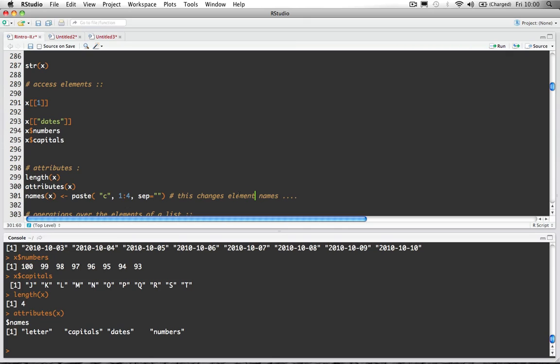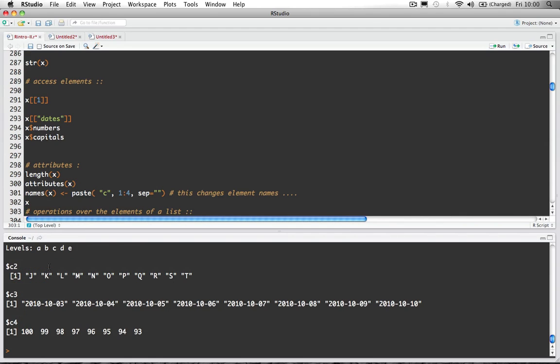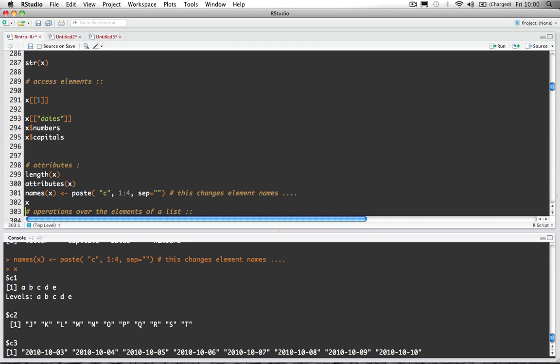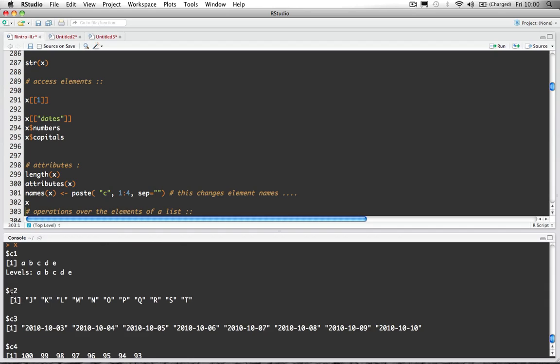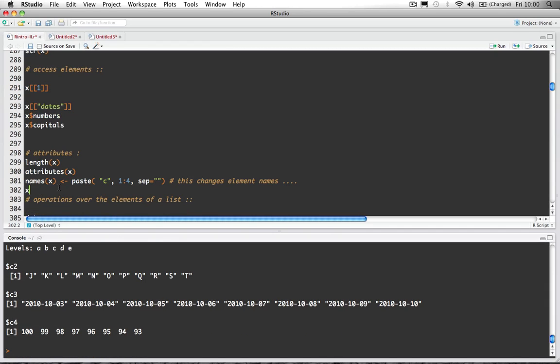I can change the element names. Instead of letter, capitals, dates, and numbers, I can create new ones. And now, if I show that X, these are all the elements. So C1 is that vector, C2 is this one, C3, and C4. Okay? And this is the access to the elements.